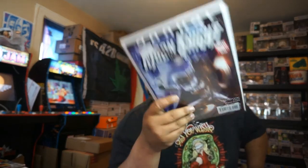Nice. And I believe that is it for the box. These are 10 books right here. So that's $34 worth, well, let's see, $33 worth of books by itself. It's only a $60 box. And then the Retro Toys is $5 right here, so that's 40 right there. The Pop, I want to say is 10 bucks. And then the hero click is another $10.